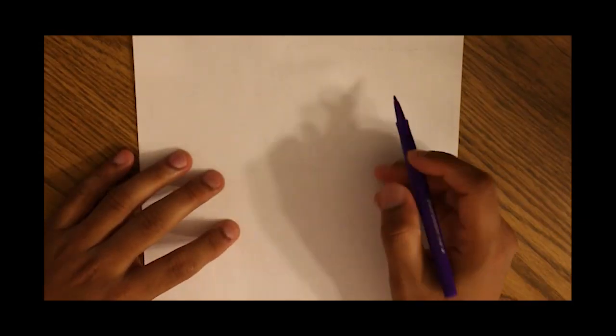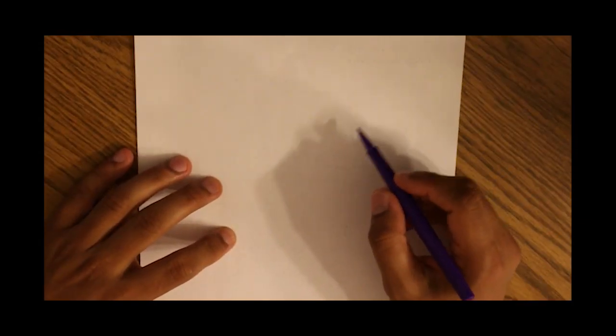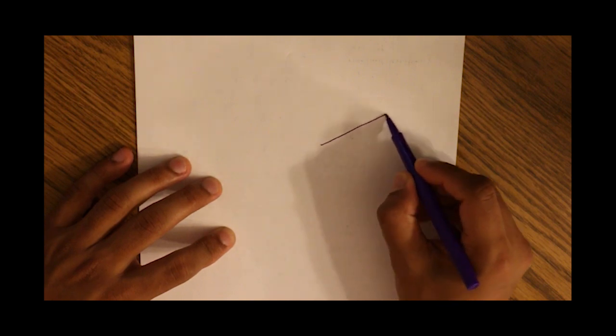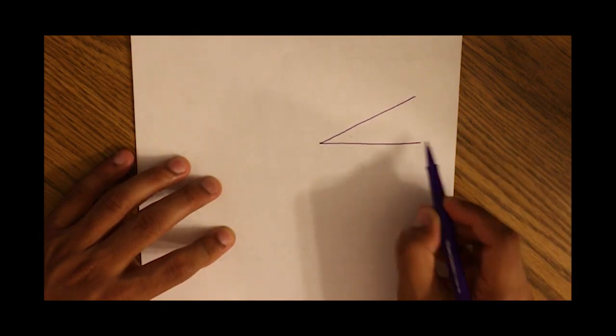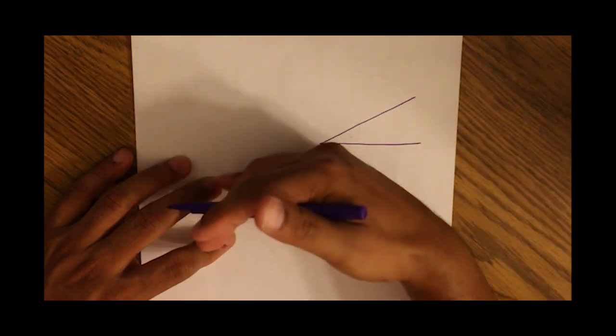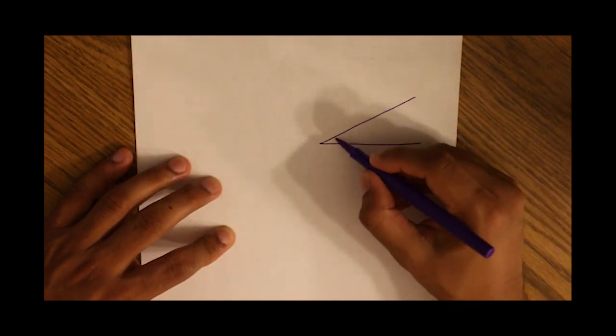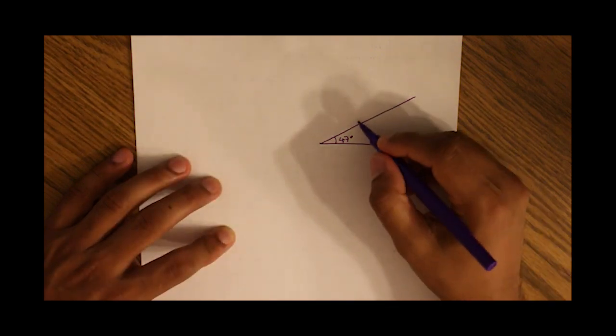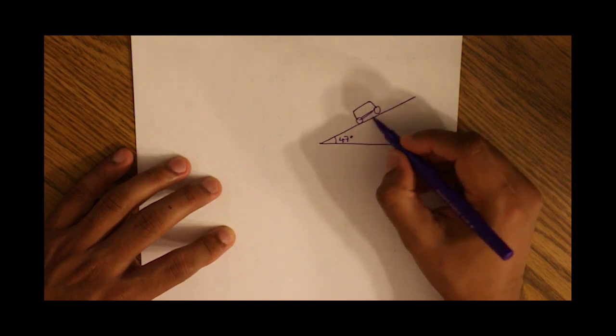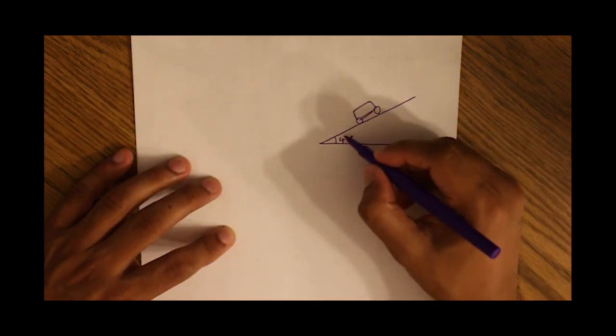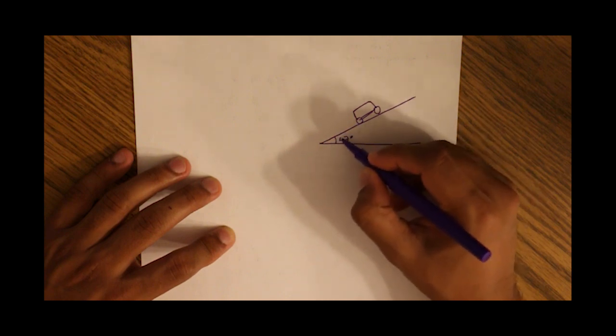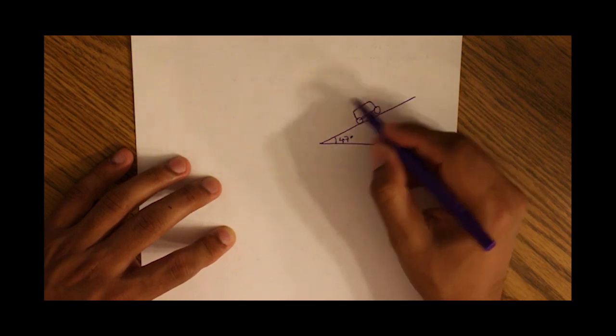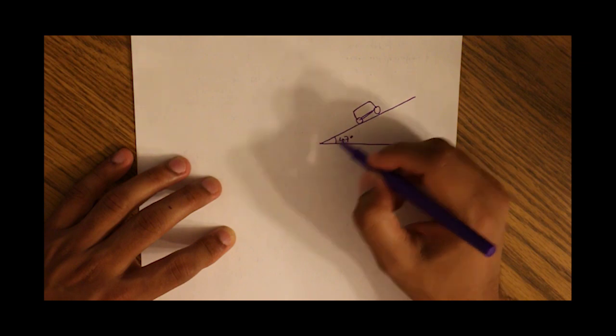So let's figure out what's happening here visually. This is actually maybe contrary to what you think. This is not a slope where the car is moving up or down the slope. This is a banked road of 47 degrees where the car is coming out at us like this. So visually that's how I would represent it. So this is the car. This is the front of the car coming into us and it says if the angle of this slope of the banked road was a little more than 47, the car would tip over and fall over this way.